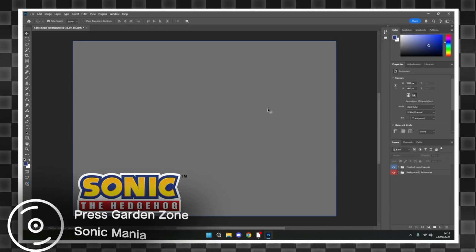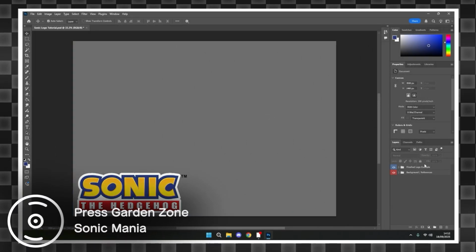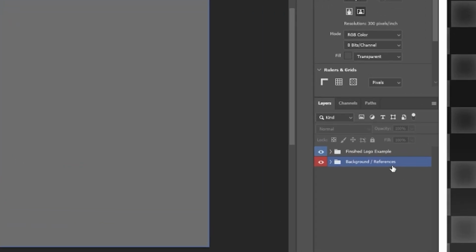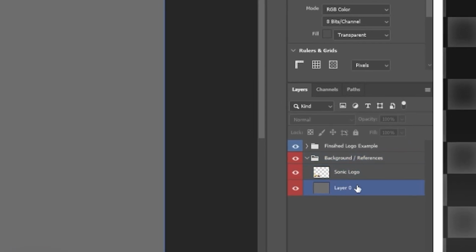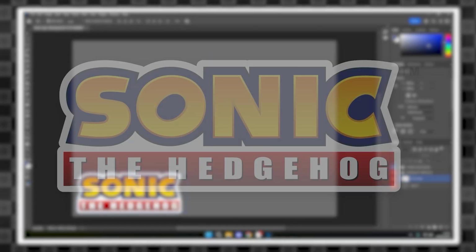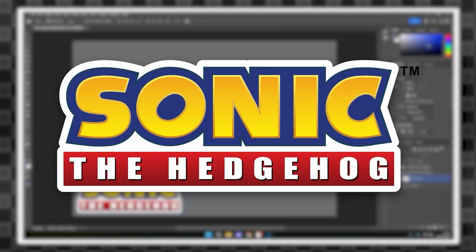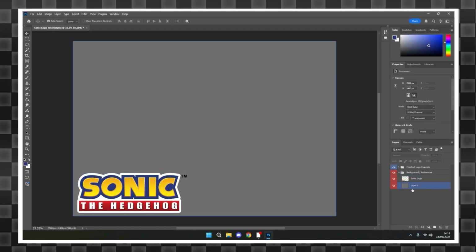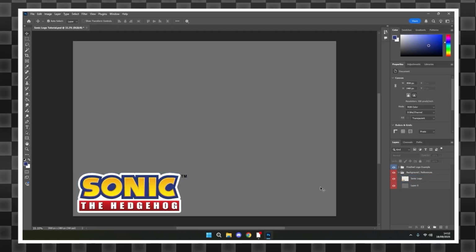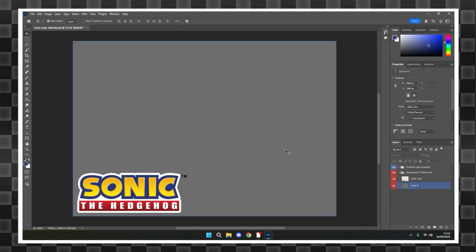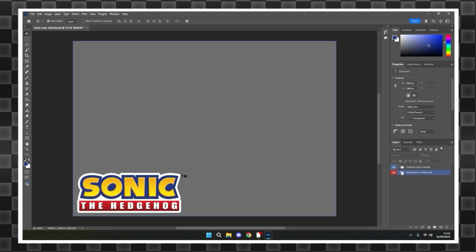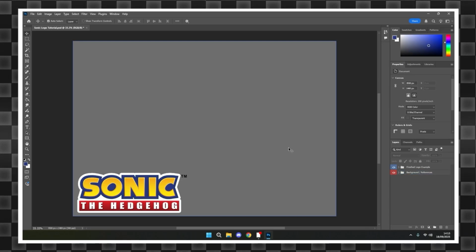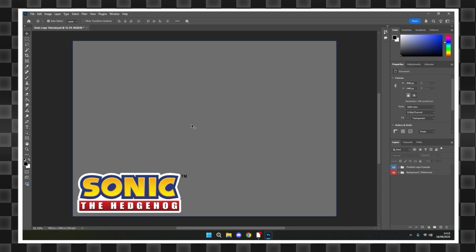Alright, so once you have Photoshop open and ready, it's really important to make sure that your files are all organized inside of your document. For example, here I have a background and references folder. Inside this folder I simply have the logo of choice that we'll be creating today, which, as mentioned before, is just the standard Sonic the Hedgehog logo they use in all of the marketing and advertising. And then I have a simple grey logo here too, which could be white, but I've changed it to a nice grey colour just so everything's a bit easier on my eyes. It's just preference. So I would recommend having a nice little setup here just to keep things organised while creating your logo. And once you're comfortable and you think everything is ready, it's now time to start creating the logo.